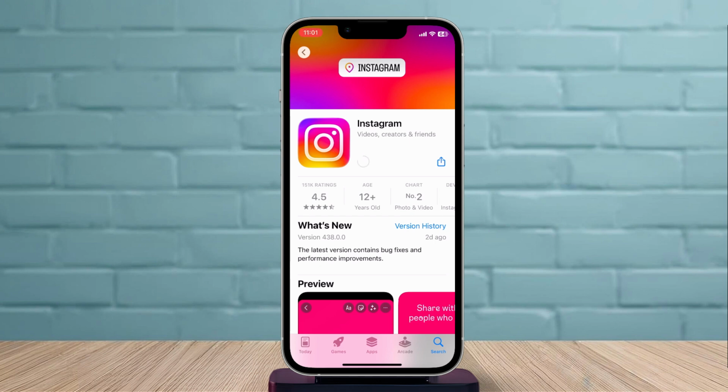If none of these solutions work, the restriction may be temporary and applied by Instagram's security system. In that case, wait 24 to 72 hours and avoid suspicious activity while using the app. And that's it. Those are the best ways to fix an Instagram IP ban or temporary restriction.